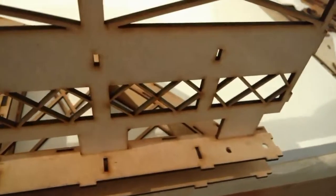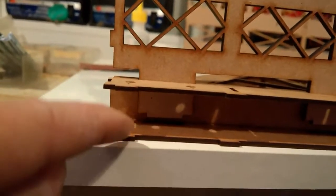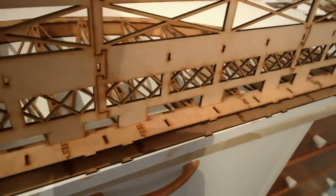Now mine is tight, but on yours it should drop down quite nicely, as I've changed the tolerance on the production models. So we push that fully, firmly all the way home until, if we go down into here, we can see that the slightly smaller lug will then engage into the other side and locate it firmly and hold it all at 90 degrees. So that's best done gently, working your way along, pushing it down as we go, but in your case it should just drop in quite nicely. When it's in, I'll do that on mine and then I'll come back to you.